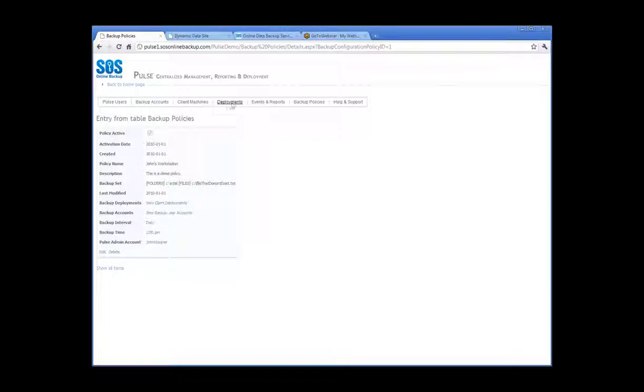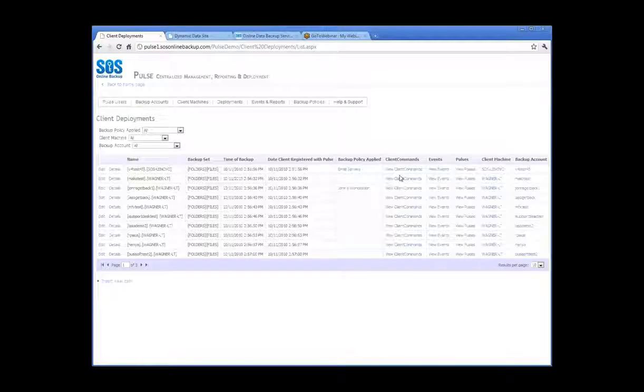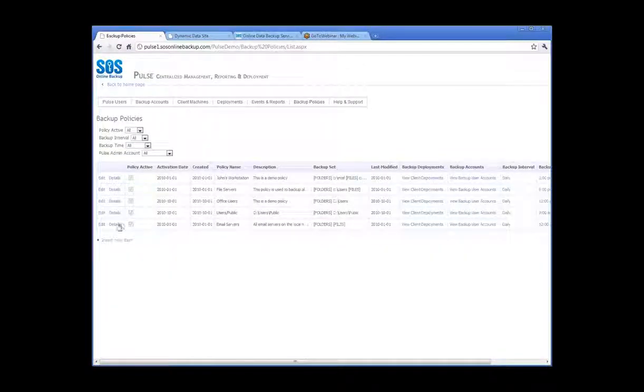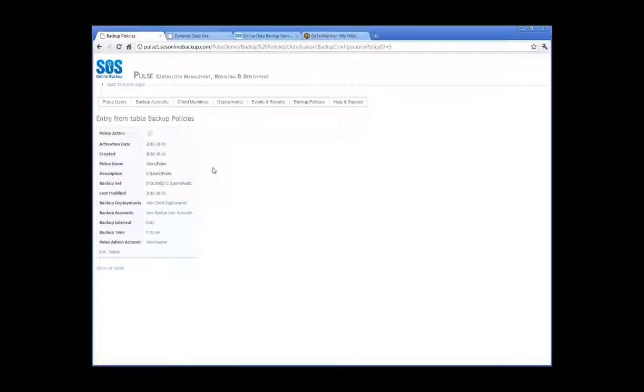Right, so that gives you a very quick view of what we can do with applying policies or multiple policies to many machines. Now, let's look at some of the other policies, and it comes pre-baked with some example policies. For example, for most workstation or laptop environments on a Windows network, you would want to set it up so it will back up the C users public folder, but it's easy to add other things to the backup policy.